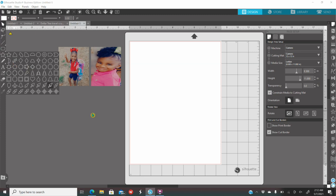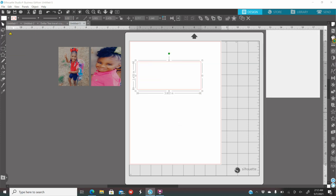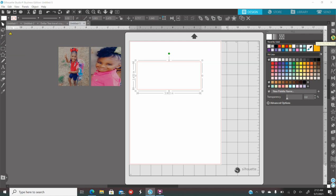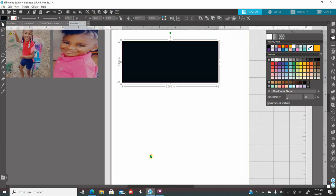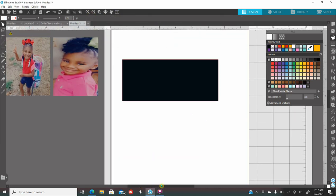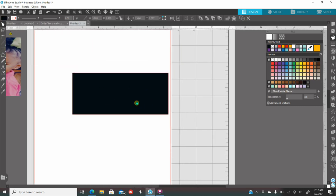You're going to go to your left on your icons. You're going to grab the rectangle shape. After you make a rectangle, I'm going to go to the paint fill palette on my right. It looks like the paint palette, and I'm just going to color it black on the screen so you can see it. So I have a shape. It's any size shape.